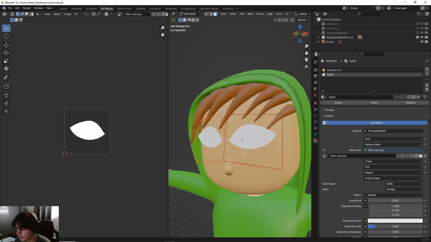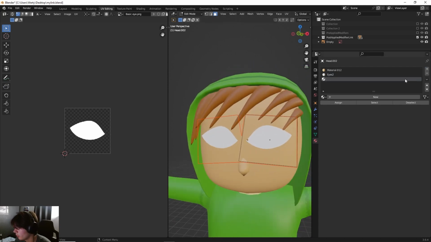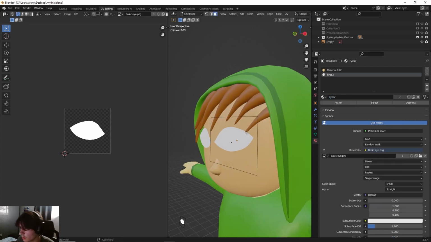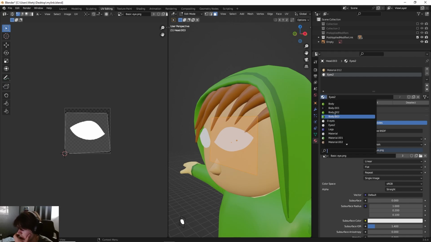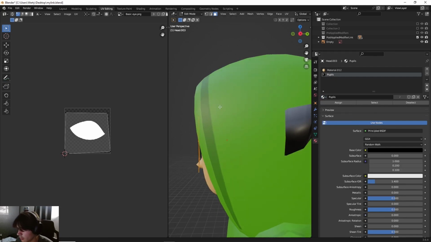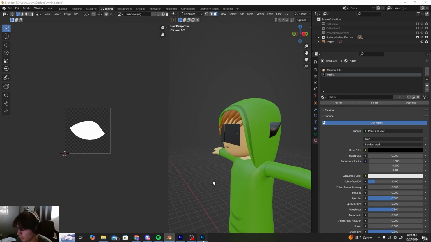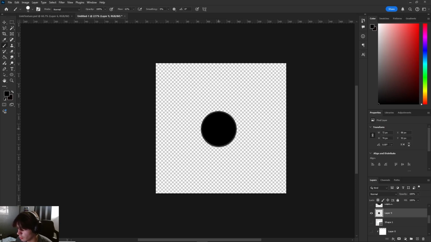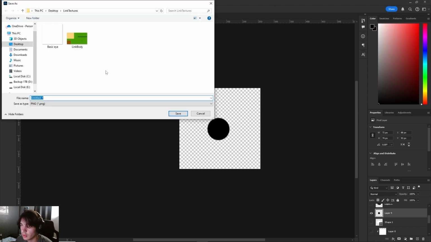Now we need the pupils, so we're gonna get these objects, Shift D to move them out slightly, and then we're gonna separate by selection, and now these are gonna be the pupils. So we're gonna add another one, assign this to it, make it black, assign, and we're gonna call it pupils. So like this, let's spawn pupils. There we go. That is in front, and now let's go make the pupil. All we're gonna do, I'm just gonna hide this layer and put a singular black dot in the middle of the screen. Perfect. And this will be the pupil.